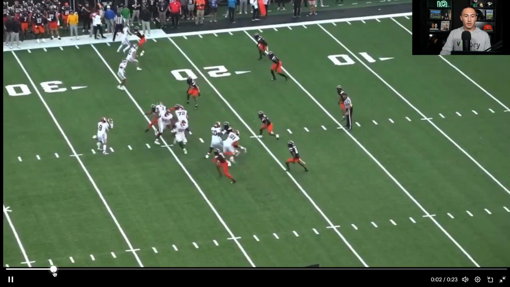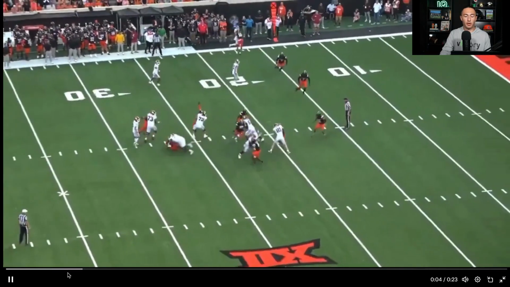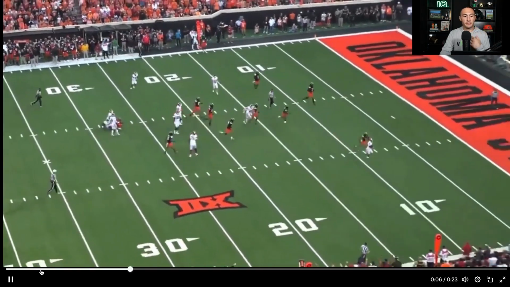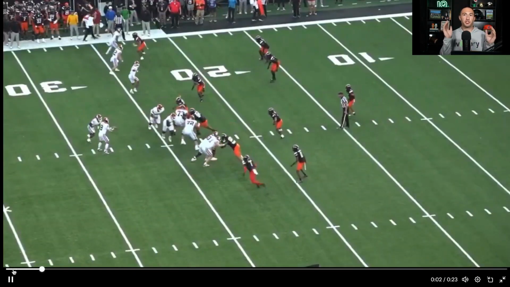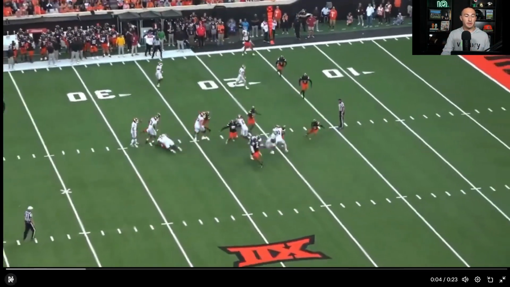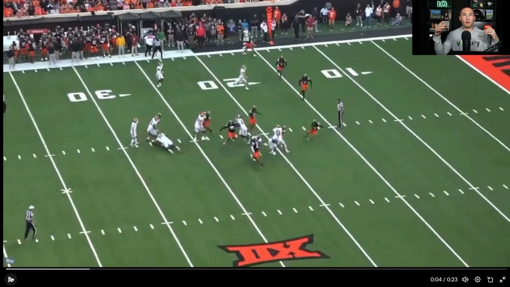There's your guard pull, tackle up and through. Everyone's gap blocking away, and then that thing hits clean, nice and through. So that is your GT counter. Again, if you want to get the H involved, you can and make a GH counter. But in the NFL and college level, you'll see coaches mix this up in a variety of ways. It doesn't always have to be a handoff to the running back. It could be also a quarterback run.